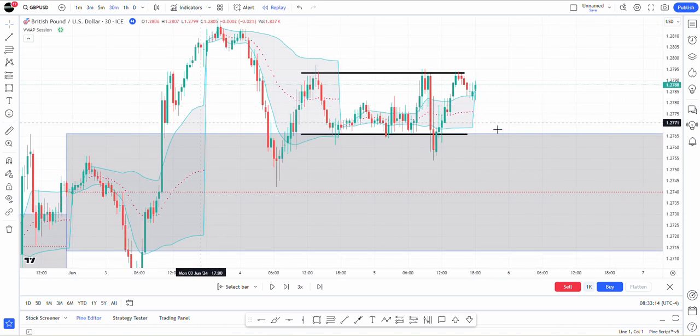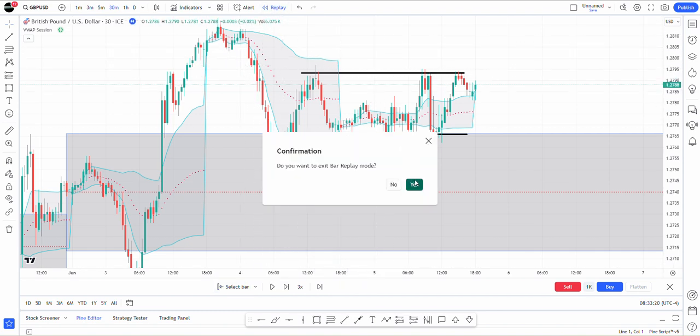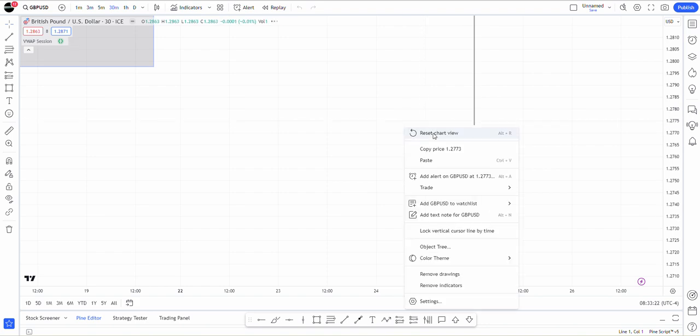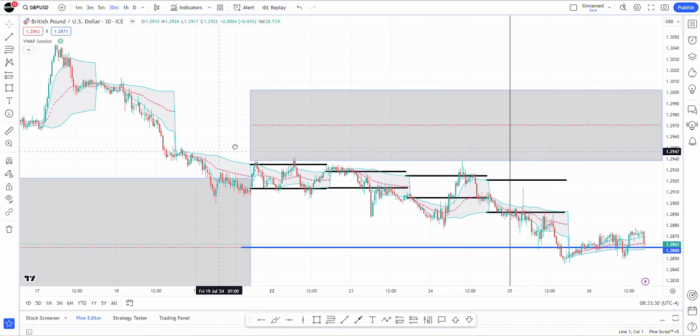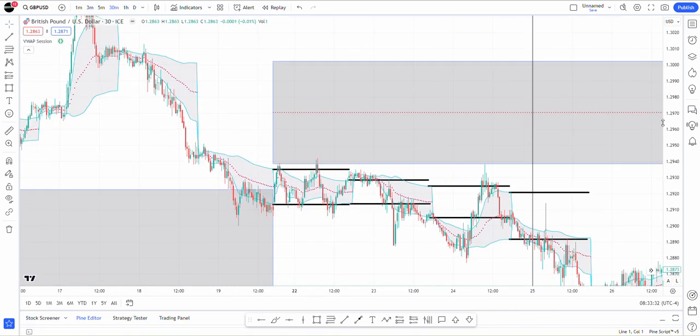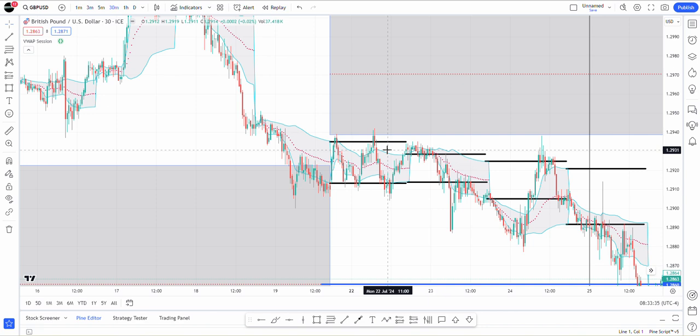It is a bit complicated, at least for me. I'm just starting to use it. Just starting to use it, so it is a bit complicated. It's a bit much to look at and keep watch of, and then me throwing this on with other things like my projection levels for the day, like flout, Asian range projection, all of those things are still coming onto the chart.